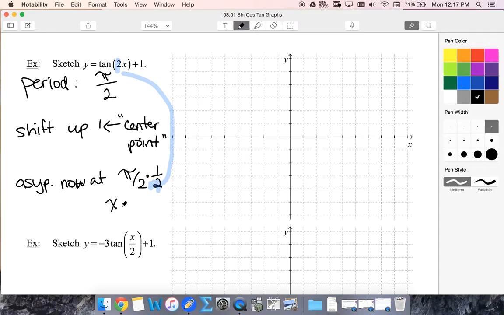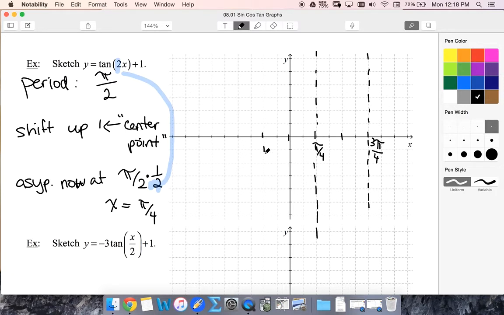And this is, of course, x equals pi over 4. So every pi over 4, we're going to put an asymptote. Not just pi over 4s, but I think about my period being pi over 2. So counting a full period, here would be my next one. Every 2 boxes is a pi over 4. So now this distance is going to be 3 pi over 4. So we went over pi over 2. So our period has shrunk.